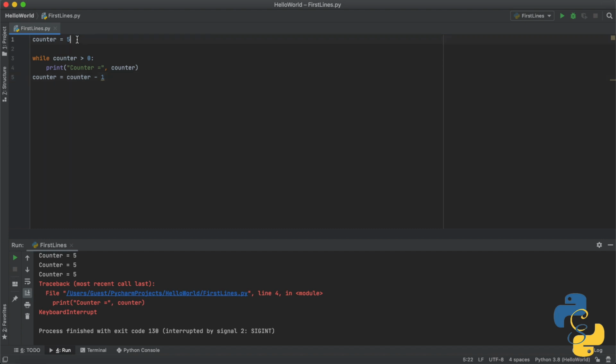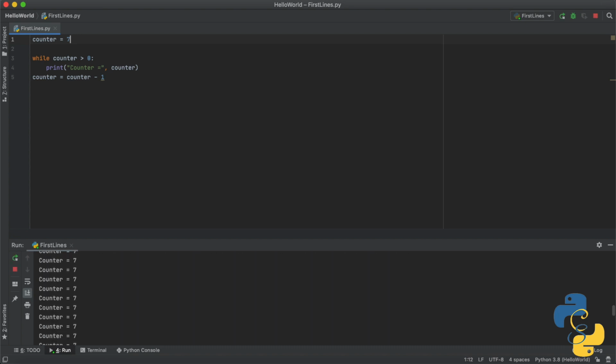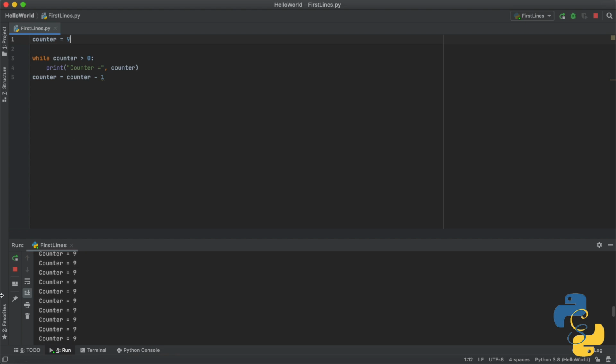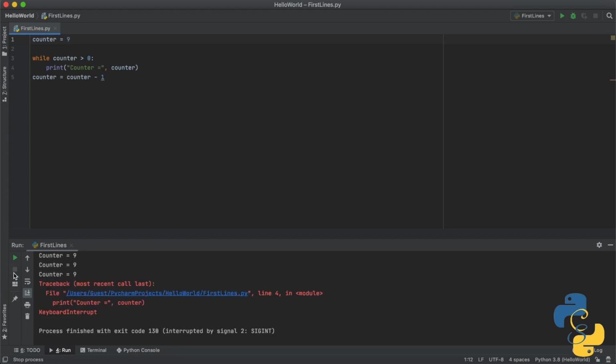If we put counter equals 7 and we run this again, now please do not run this, I am only doing this as a test, then we are going to get stuck in a loop with only 7s. If we do, let's say 9, we're going to get stuck in a loop with only 9s. And what you may think is that this is one of the only ways to cause an infinite loop, but you'd be wrong. While loop infinite loops are caused by a variety of things, and they can be incredibly harmful. Your computer can have literal physical damage if you get stuck in one of these loops.